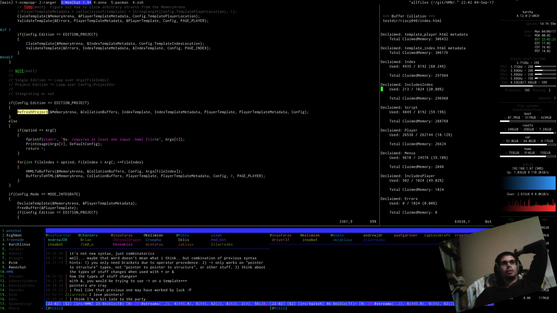Because although refresh project itself wasn't moving the pointers around within the collation buffers, it was able to pass the collation buffers to other functions in such a way that they could manipulate the pointer, the stuff within it.